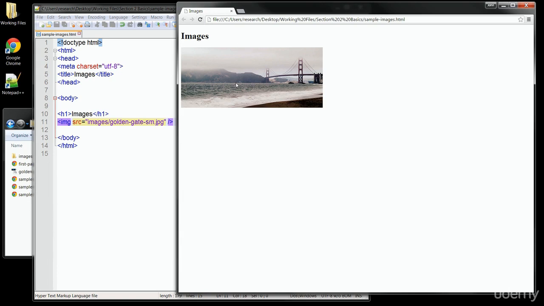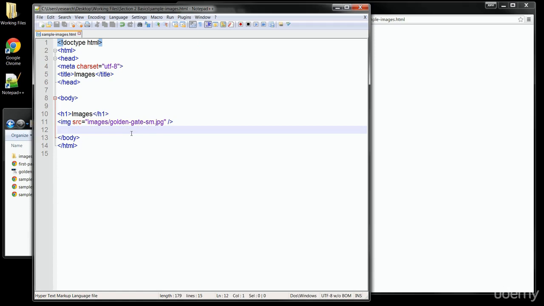Image tags have a few other attributes you can use to set up the image for the page. So let's go back to the document and we can try them out. The first two attributes I want to go over let you set the size of the image, and they are width and height. Let's say you want the image to appear smaller on the page. I'll just type in a width attribute after the source. Remember, our attributes can be in any order you want. Just separate them by a space.